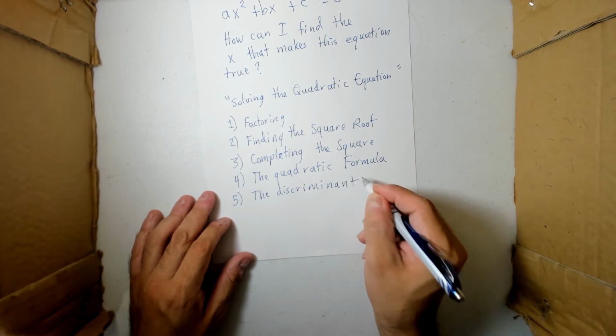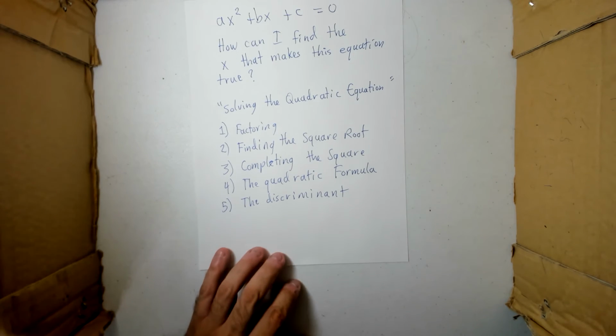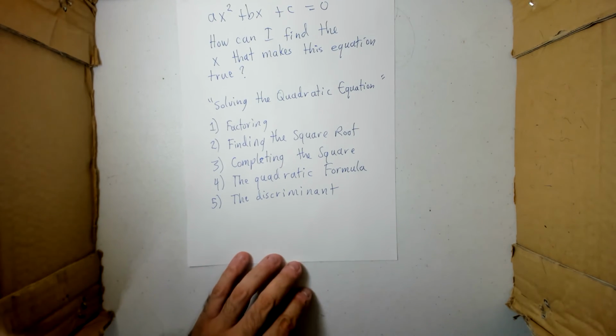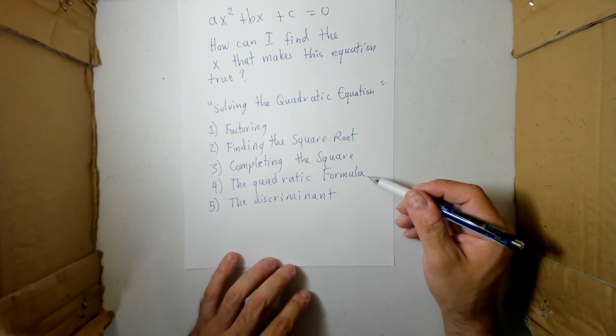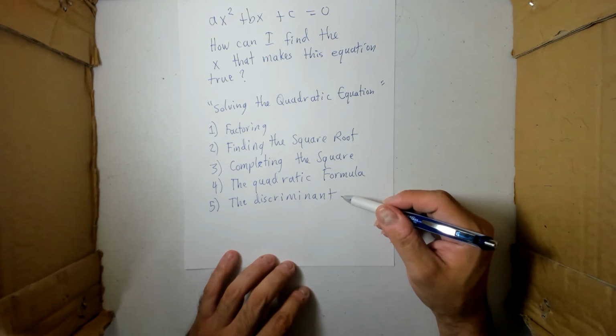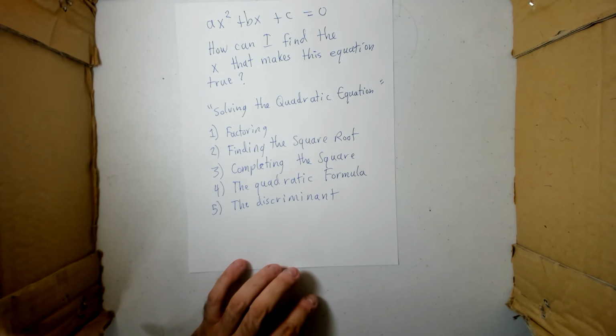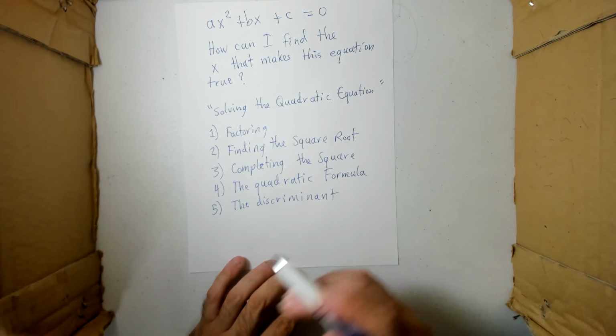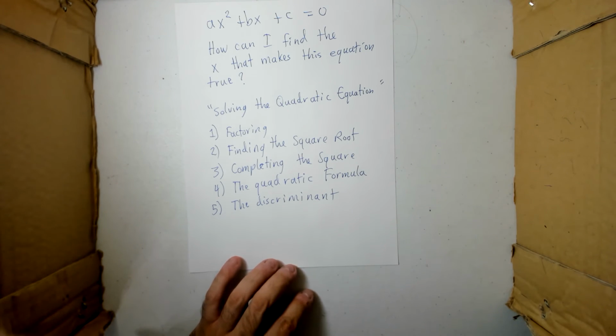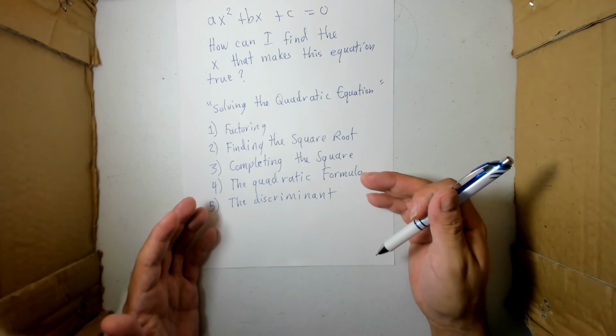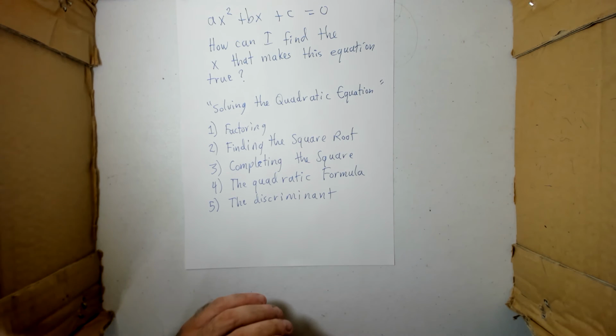And the discriminant is going to be a special topic in and of itself that's part of the quadratic formula, but which we're going to use in retrospect to figure out whether an equation will even have a solution of a certain type. And that's where we're going to approach these problems more intelligently.